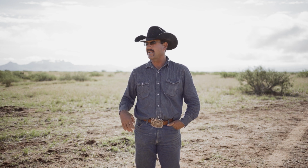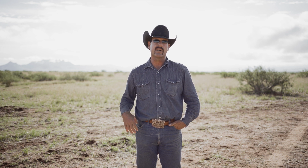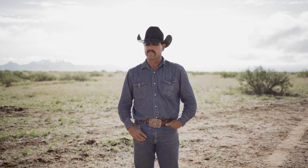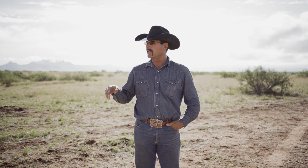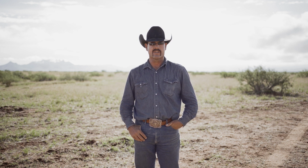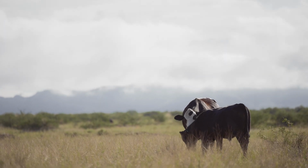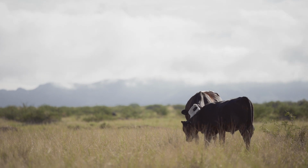Their weaning weights the last couple years, in this country a lot of people are weaning 450, 500 pound calves and happy with it. The last 3 years that we've had them on these tubs, I'm weaning 650 pound calves off of these cows, and the cows aren't jerked down. Their bodies aren't bad. They're still staying in good body shape. So I think these tubs have really helped us out a lot.